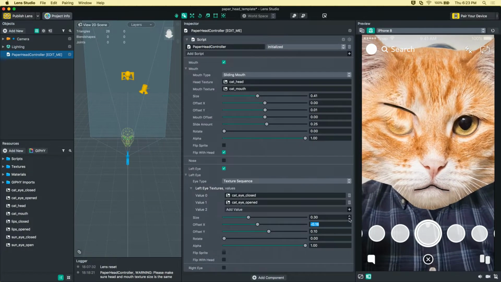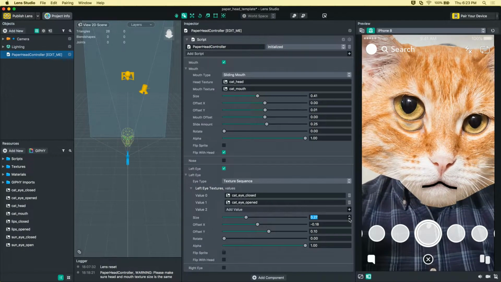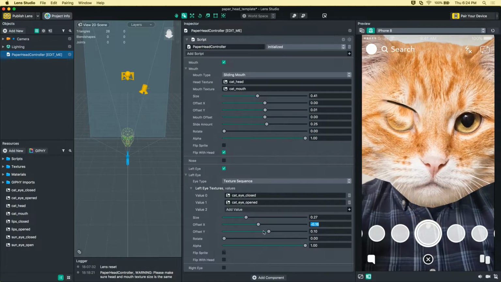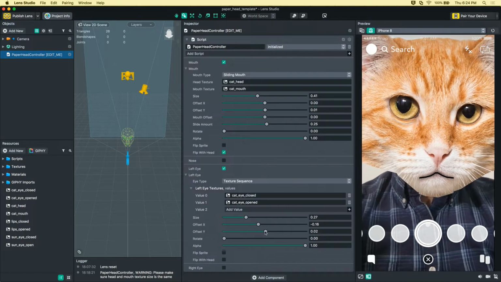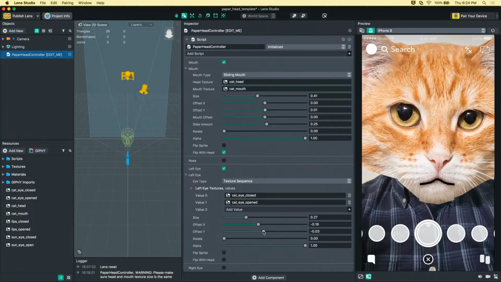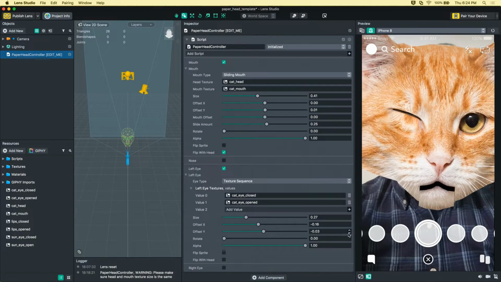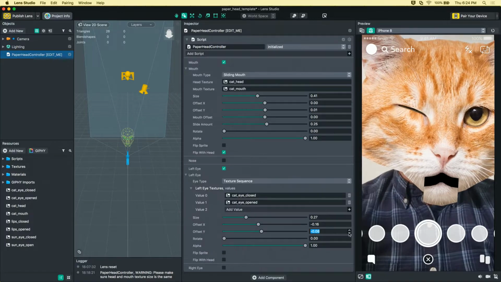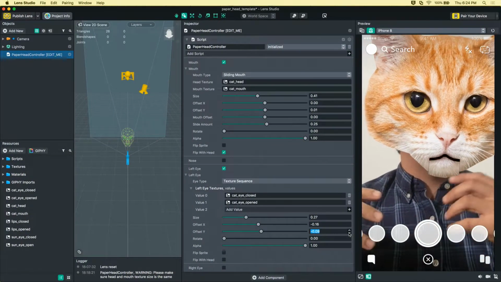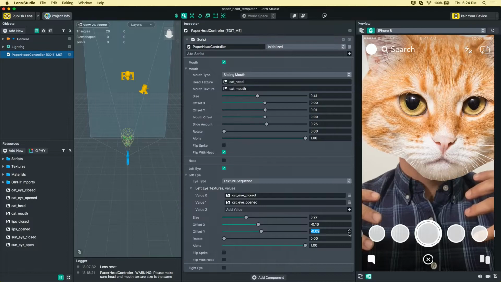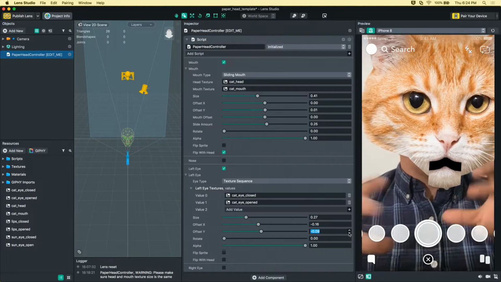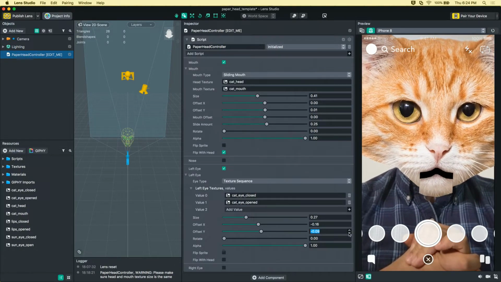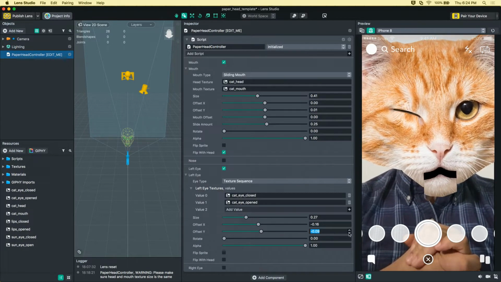So that looks about right. I might need to go down on the scale a little bit, maybe up on the X offset. And now we're going to offset in the Y a little more down so that that eye is covering it. And you'll see that as I actually start to move it, that eye will start to blend in a little bit. And again, that's really because of that fuzziness that I gave the eye texture. Okay, so now I have my left eye covered, and the blinking looks okay.